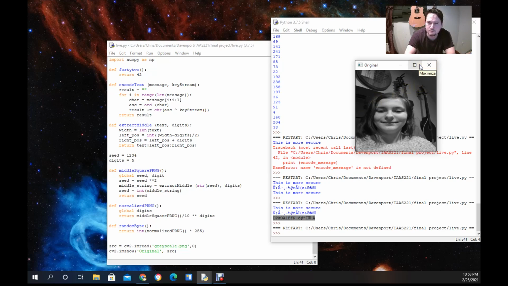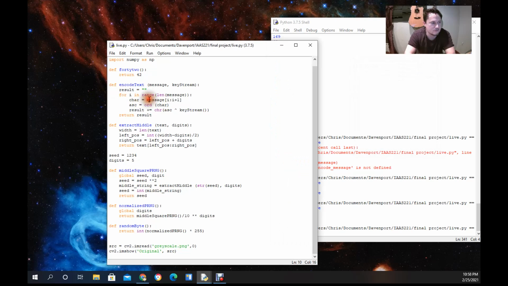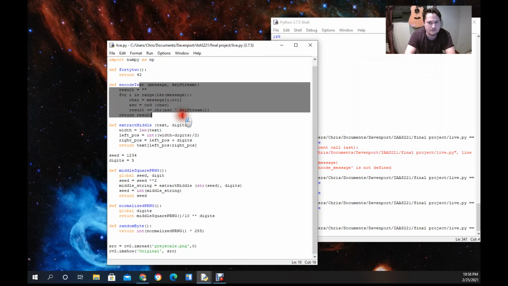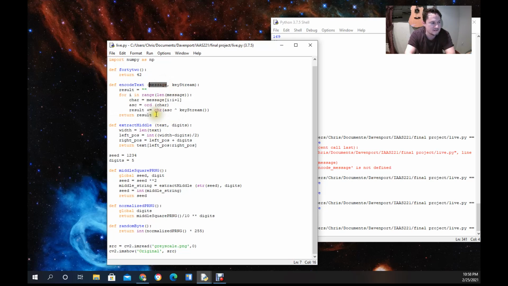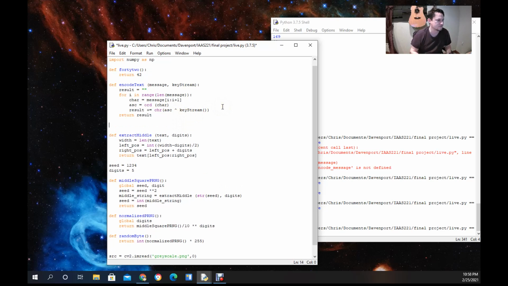That's really similar to our text stream, right? You can imagine encode text, this function here almost works for an image if it was like a one-dimensional image, but it's not. It's a two-dimensional image, so we could either convert the two-dimensional image to a one-dimensional thing and then pass it into here, or we could just rewrite this to deal with 2 dimensions of information, and that's really not that hard to do. So let's just do that.